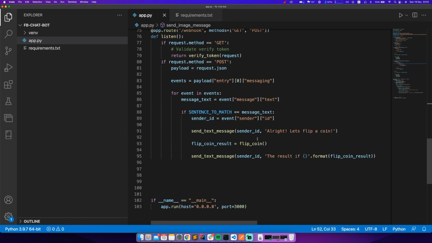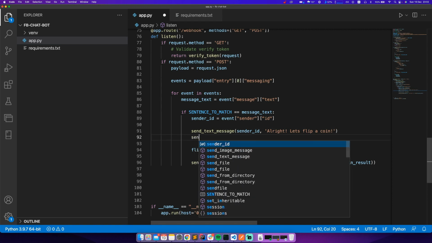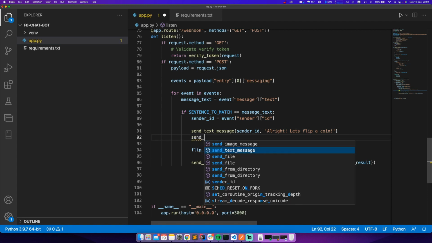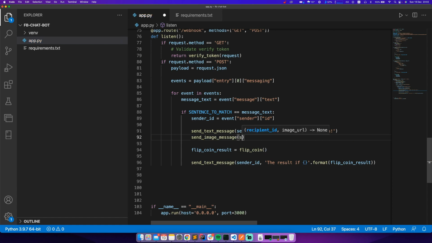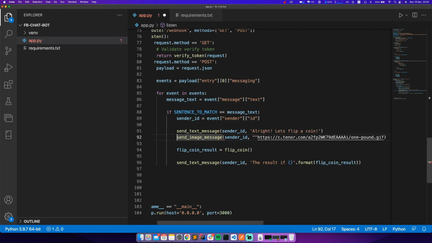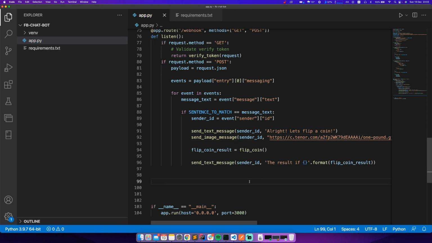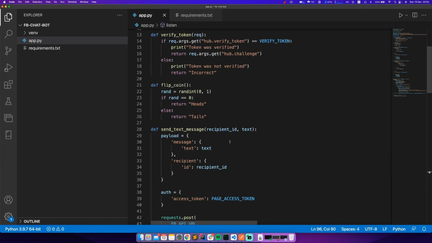Now we can also, all right, let's flip a coin, send image message to our sender ID, and this is our URL. Awesome, that's basically it. I don't know if it will run the first time, but I hope it made sense for you.